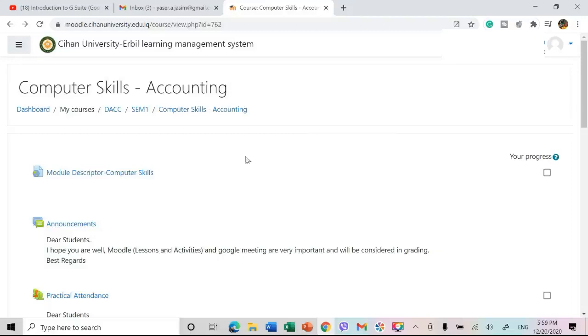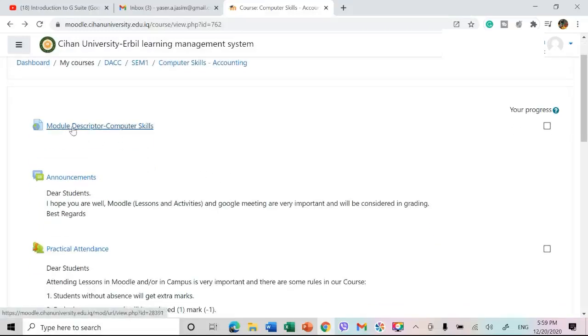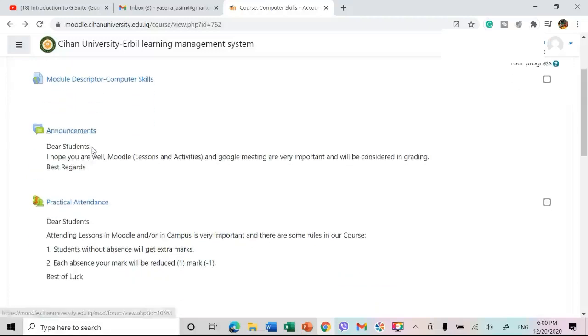What are you going to see in this Moodle interface? The first thing, this is a link to show you what is your course book, your syllabus, how we're going to distribute your marks, your reference, the weeks as well, a sample of questions, ECTS, how much is the ECTS or the units. Everything is discussed here, a profile of mine as well. The other thing is announcements.